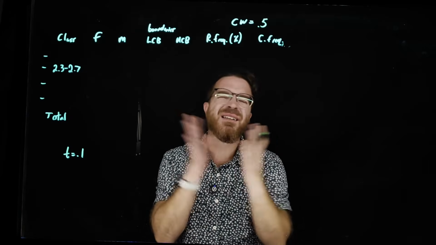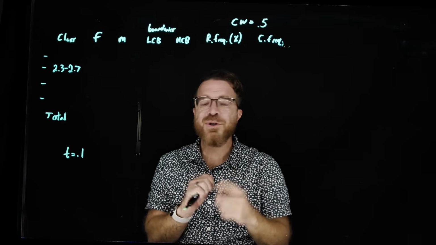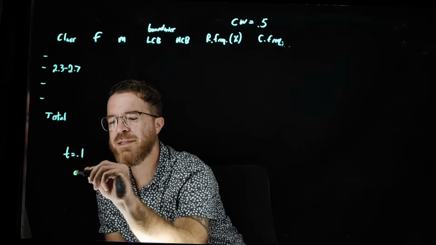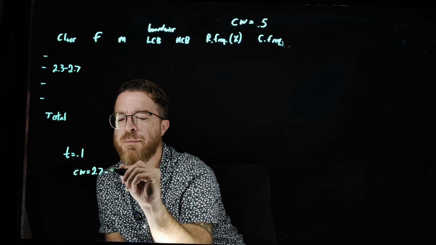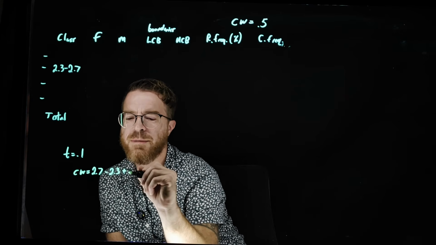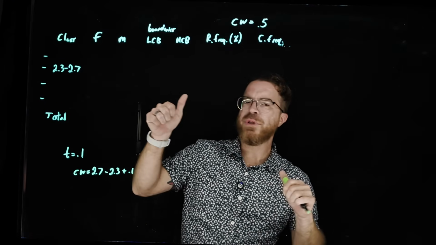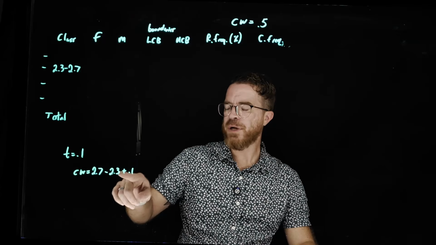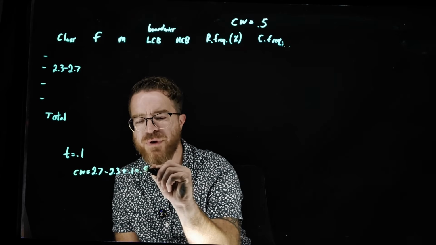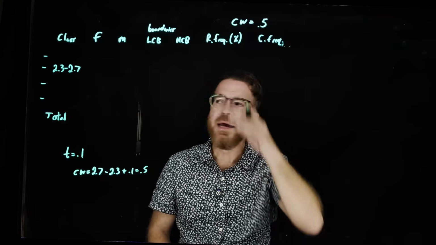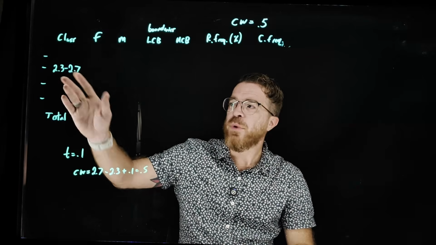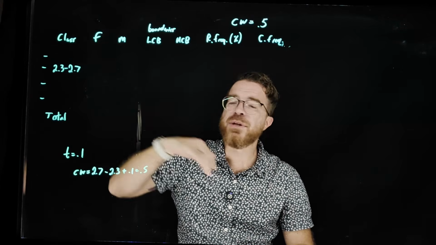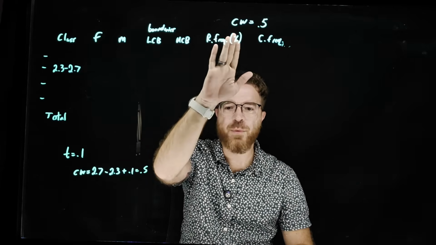But let's say that we wanted to be a little more precise about it. If you remember, we could use the upper class limit minus the lower class limit plus the tolerance. So our class width is going to be 2.7 minus 2.3 plus 0.1. Wait, did I count that wrong? 2.3, 2.4, 2.5, 2.6, 2.7. If I do 2.7 minus 2.3, that gives me 0.4, plus 0.1 equals 0.5. Okay, so this matches the class width we got. Depending on what information we gave you in the table, whether we gave you two consecutive class limits, class boundaries, or midpoints, there are a lot of ways you can find class width. So we can do that right away. That's the first part, we're done.